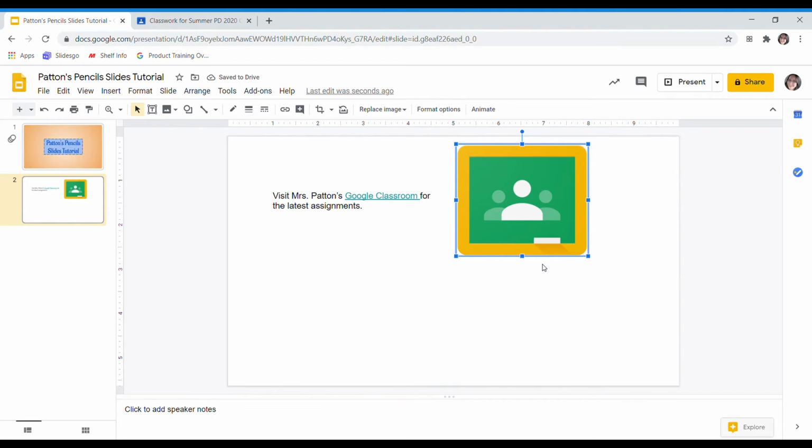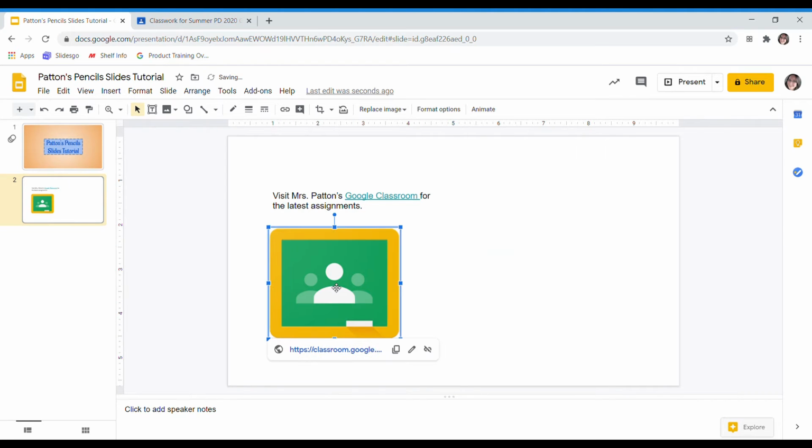Now I also want to link this picture to the same place. That means I have to select it because right now I don't have a very big toolbar to work with. I'm going to select it so it turns blue on the edges, and I'm going to link it by pasting it in and applying that same link. Now this text and this picture are linked to the same thing.